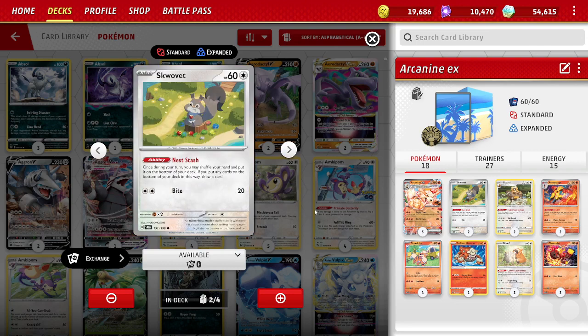And then I also play 2 Skwovet. With the Nest Stash ability, once during your turn, you may shuffle your hand and put it on the bottom of your deck. If you put any cards on the bottom of your deck this way, draw a card. So a chance to get rid of your hand and draw one card. In a lot of ways, not always a good thing, but paired with Bibarel, you have whatever your hand is to start with. You play the cards you want. You shuffle that to the bottom of your deck with Skwovet, and then draw what you draw as your one card, and then you can draw 4 more cards with Bibarel. So it works pretty well.